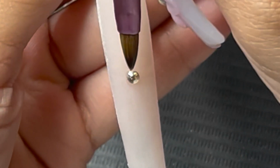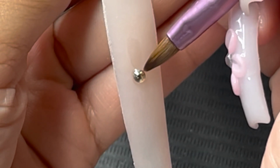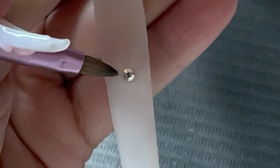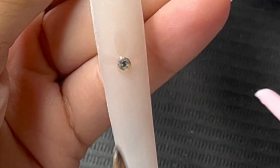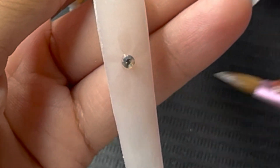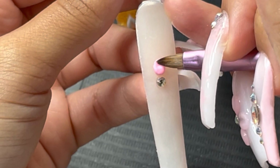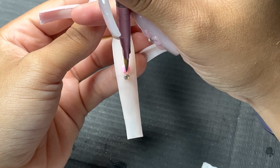Five petal flower. I want to have one right here, one right here, one right here. That's three, one right here, and then one right here. So that was the format for the perfect 5 petal flower every time. So just practice that. You won't go wrong.